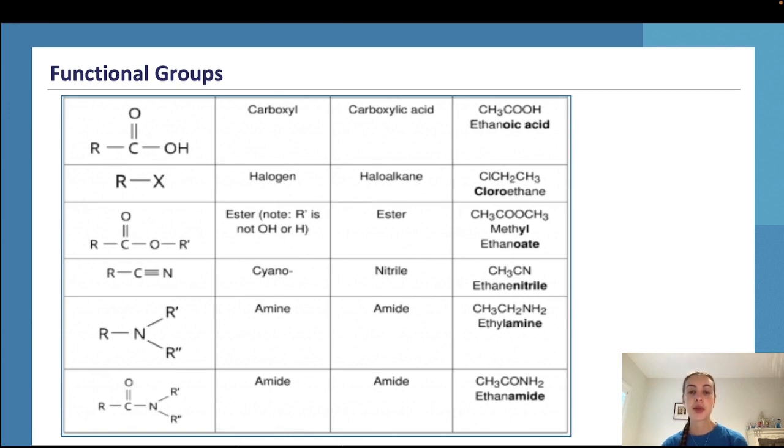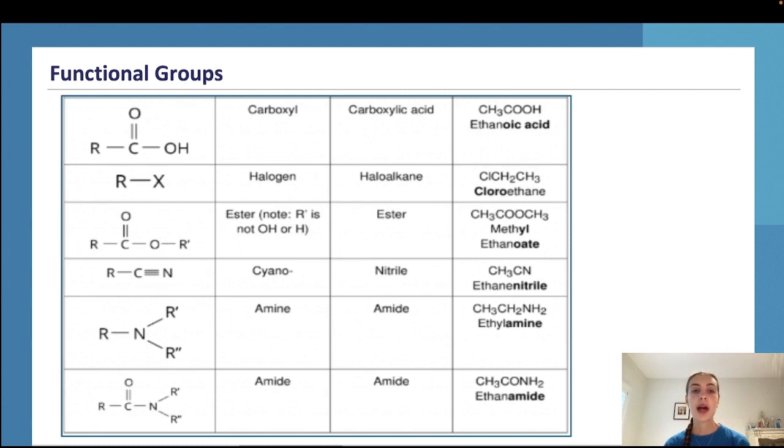An example of these which we can have is ethanoic acid. So ethanoic acid would be CH3COOH. The way this would be set up is you'd have a carbon with 3 hydrogens bonded to it, and then bonded to another carbon, which would have a double bonded oxygen and a single bonded hydroxyl group. A general ethane molecule has all single bonds with 2 carbons in it, but then the end of the chain is changed to have a carboxyl group, which makes it an ethanoic acid as opposed to being an ethane molecule.